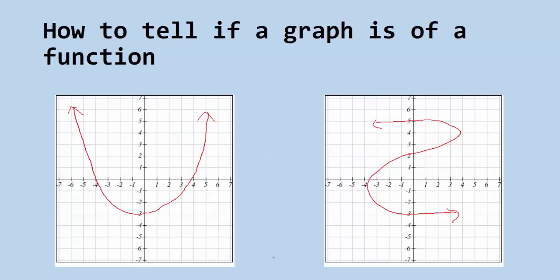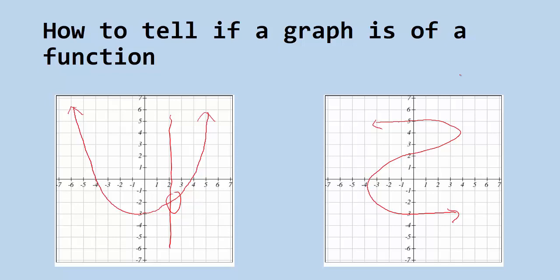How to tell if a graph is of a function. So we're still talking about one x mapping to one y. But from a visual standpoint, we can do what's called the vertical line test. So if I were to take x equals 2 and draw a vertical line along x equals 2, I could then go down and see that when x is 2, it hits a spot on the graph at y is -2. But it only hits in that one spot.